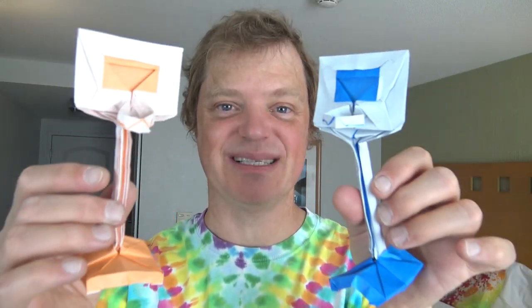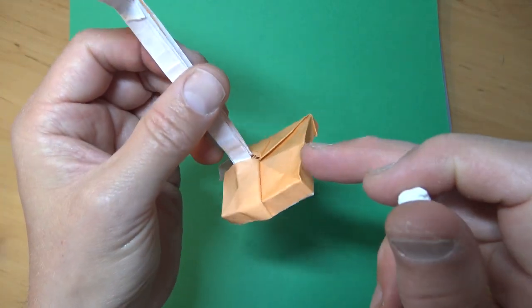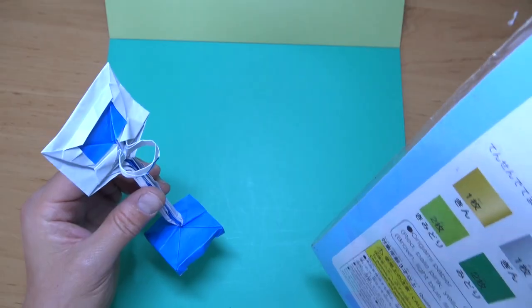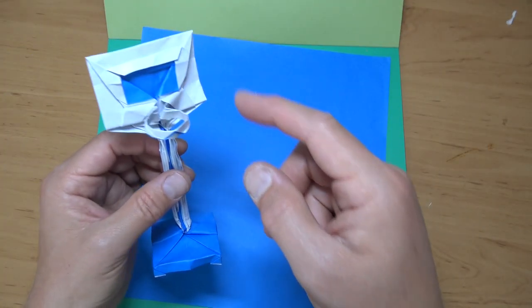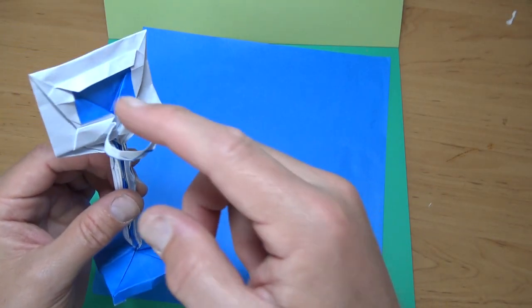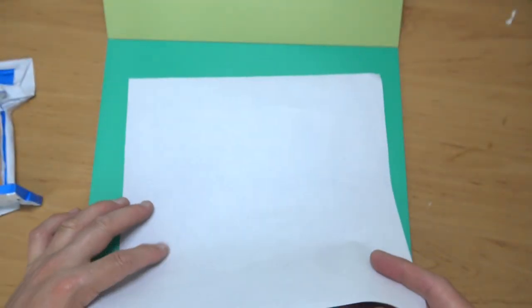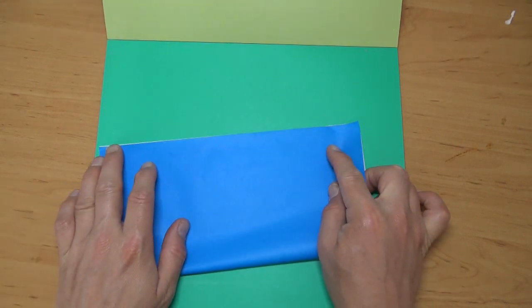So there you have it. Now I'm going to show you how to fold the complex basketball hoop — here goes. Here's the basketball hoop I designed with Alessi. It has a square base, it stands nicely, and you can even play basketball. For this model I'm going to use a 10-inch square of kami for a white hoop with a blue stand and a blue rectangle. Begin white side up and fold in half; try to make really precise folds and crease sharply.